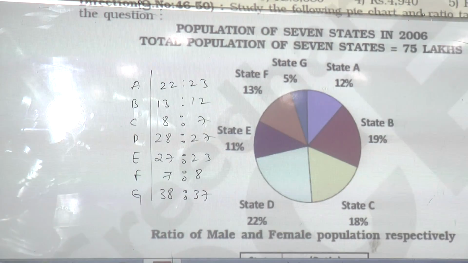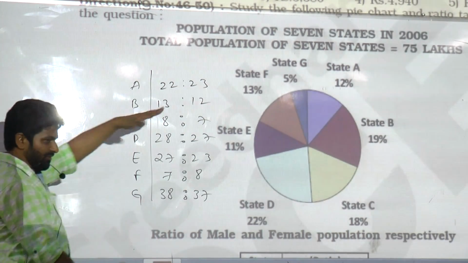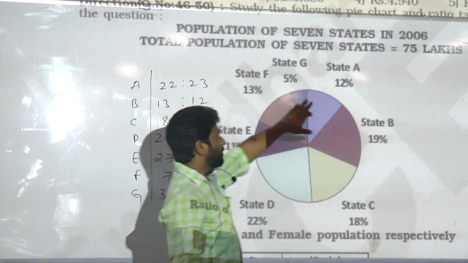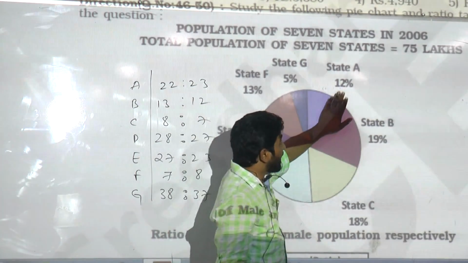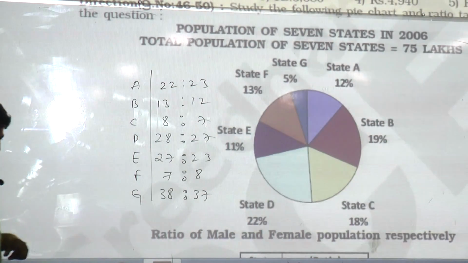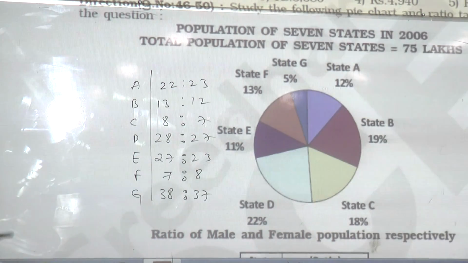Okay. Now let's see. In the earlier case we discussed the number of parts with respect to percentage. That will not work here. We'll have to calculate it. Total how many parts? 45. Nowhere related to 12%. So you'll have to calculate 12% of this number. That will be a 45 multiple. So like that you have to go for conversion. No other option for us. 75 lakhs is what you have to calculate upon.